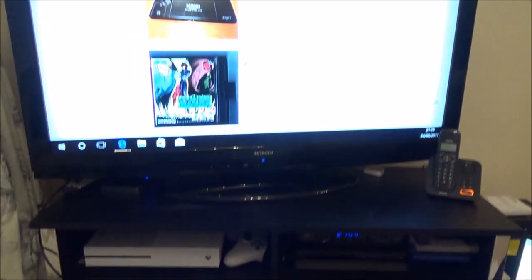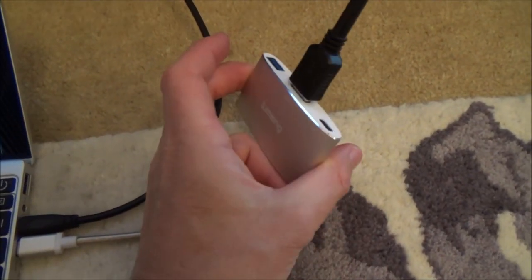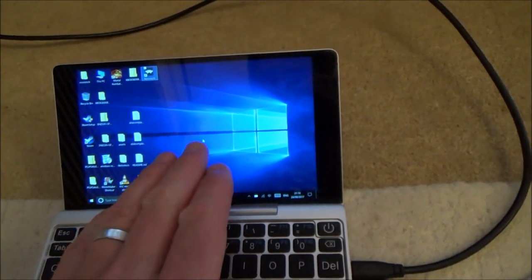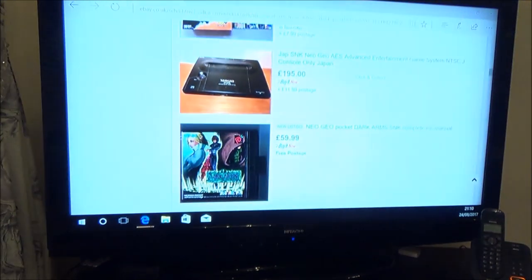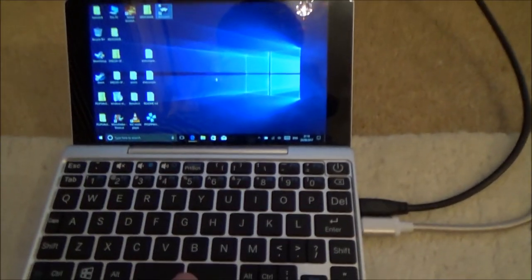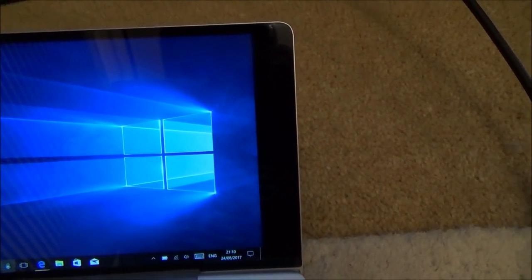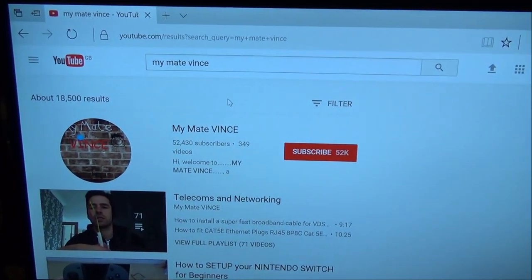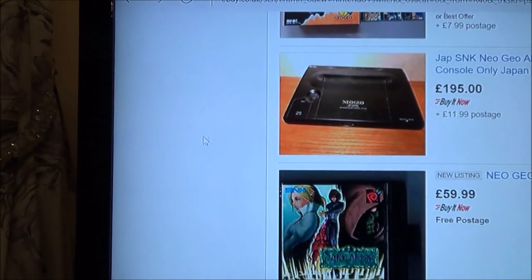We can actually set up 3 screens with the GPD Pocket. So if you look here, I've got my little USB-C multi-port adapter. With that one, we've got the black HDMI cable going over to this monitor over here. And then I've got the first screen here, and then I've got the micro HDMI to a full-size HDMI going into the TV up there. If you have a look at the cursor, it will start off here, and then as I move it over this side, it will end up on this screen here. You see it there, and then as I move over this way, it will go to the third screen, which is the TV up here.